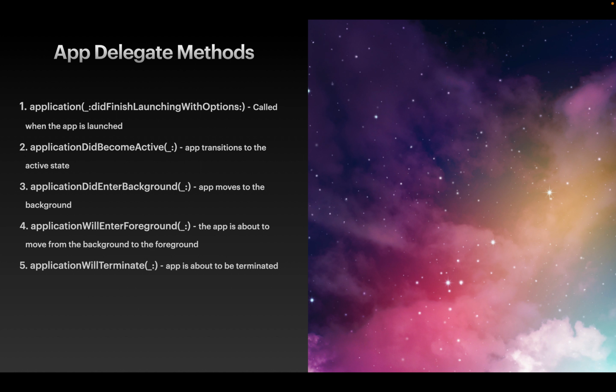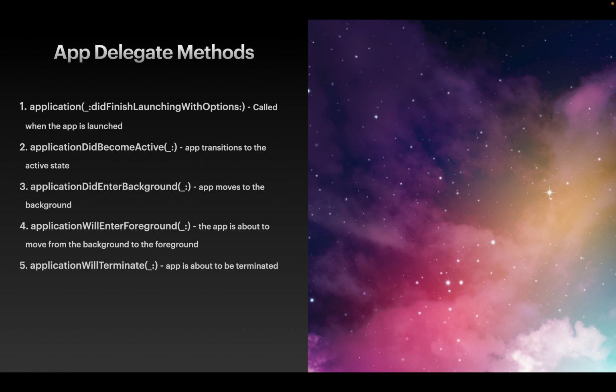And when the app moves to the background, that is when we go to the multitasking tab and then we can switch to the next application, meaning our current application will go to the background. At that time, the applicationDidEnterBackground method will be called. And when we come back to our application again, then applicationWillEnterForeground will be called. And finally, if we terminate our application, applicationWillTerminate will be called. So these are the delegate methods that Apple itself provides for us, and these will be called automatically. So whatever is required, we just want to enter here.